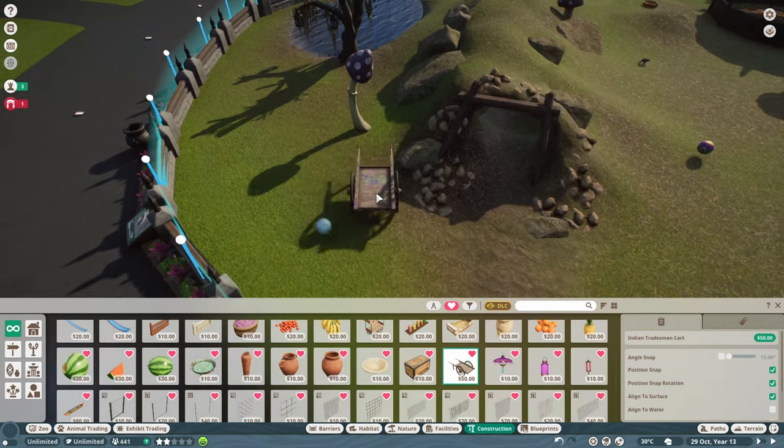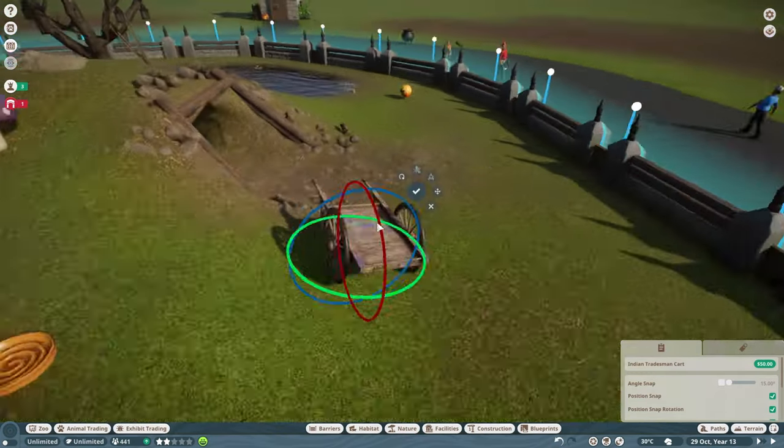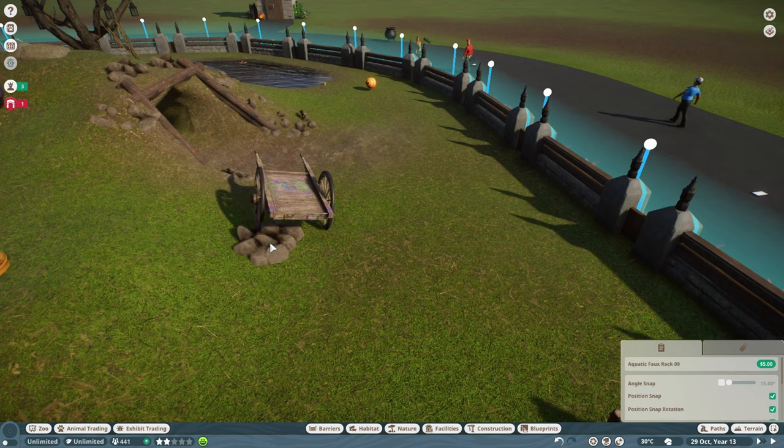So here I'm just using the Indian tradesman's cart, I believe it's called, and just placing that in the entrance and the exit of the abandoned mine.